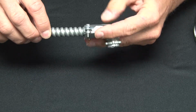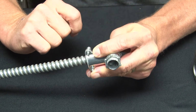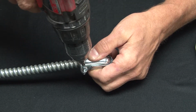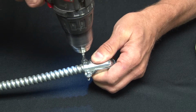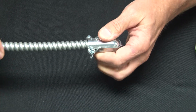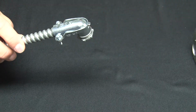You then pull the conductors through the cable and where they're going to go into the box. To secure it, use the 2 set screws on the top, like so. As you can see, by tightening these screws, it squeezes and secures the cable in place and allows the conductors that have been stripped.